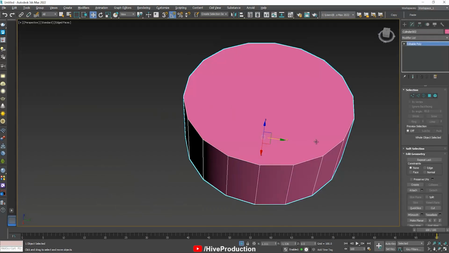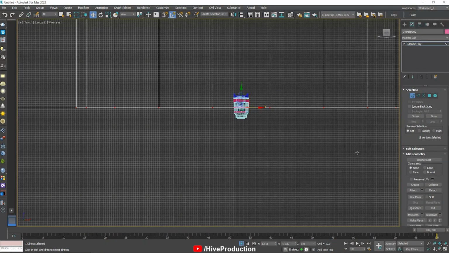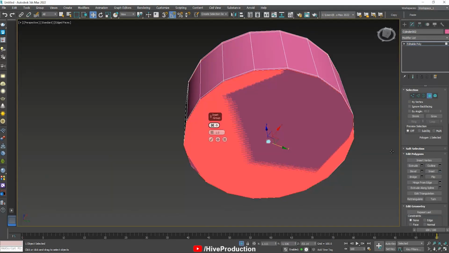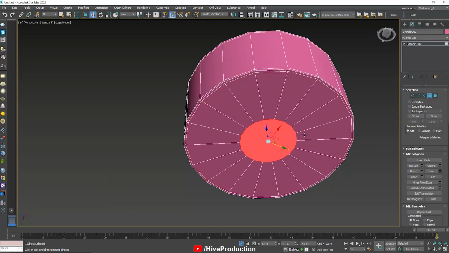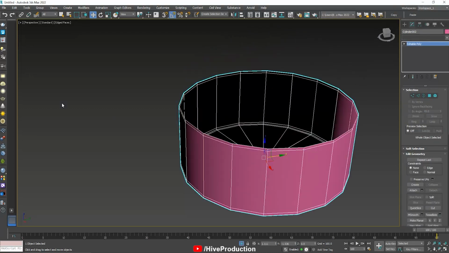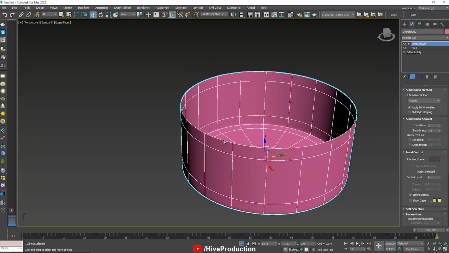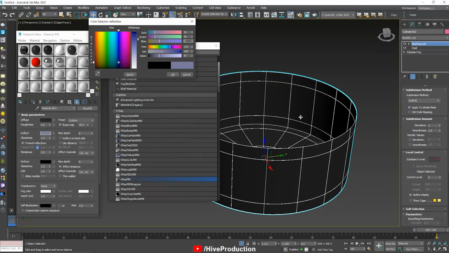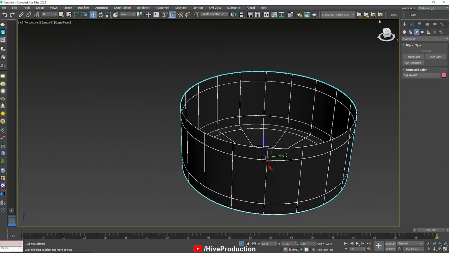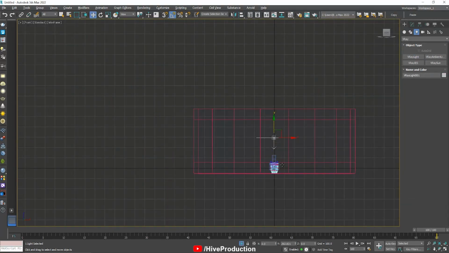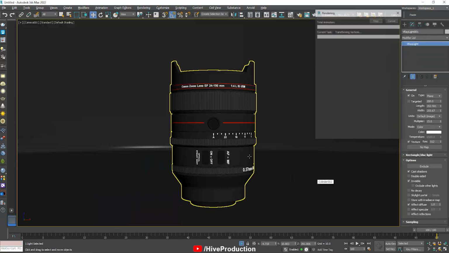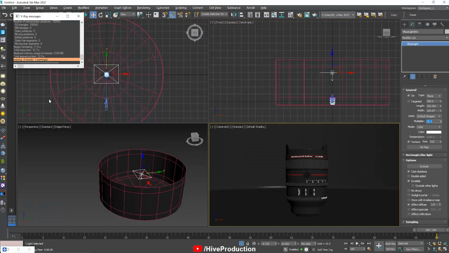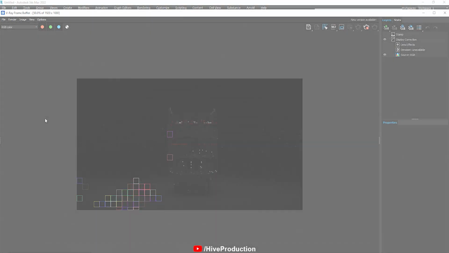Apply again. So apply the mesh smooth. Mesh smooth, and then shell modifier. Alright, apply some gray color in it, and also add some lights, V-Ray light from the top. So now I'm gonna take the render. I think adjust here.